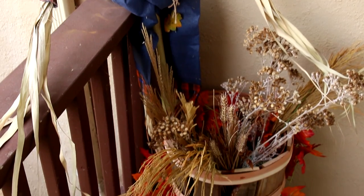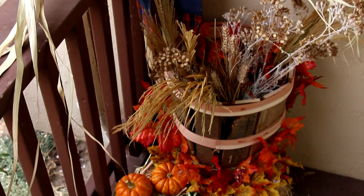Well, I want to thank you for joining me this week on Woodworking for Mere Mortals. All in all, it actually turned out pretty good. My wife hadn't seen it, and she walked up the stairs yesterday, and she said, "Oh, that looks so cute." If you enjoyed this project, I've got another rustic project similar to this that I did last year.